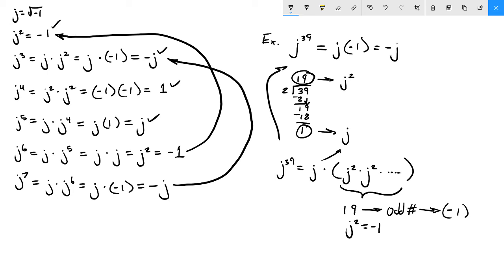And from here, we can prove it by actually plugging in this little term into our calculator. So j to the 39 is really just negative j. And now we proved that there is a method of simplifying j when it has a certain high power. And we see that it follows the trend that we noticed earlier as we kept increasing the powers. And well, I think this is important. We might not be dealing with such high powers in our equations, but it is a good method of understanding how to simplify j, the imaginary number, when it has a certain power.